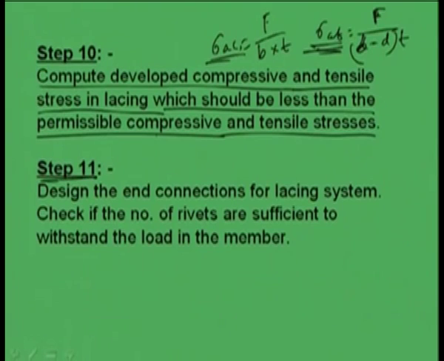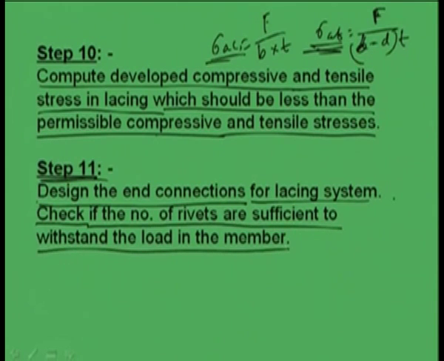Next we will go to step 11, the end connection design. Design the end connections for the lacing system and then check if the number of rivets is sufficient to withstand the load in the member. We will check whether the number of rivets which we have provided is sufficient to withstand the load of the member.